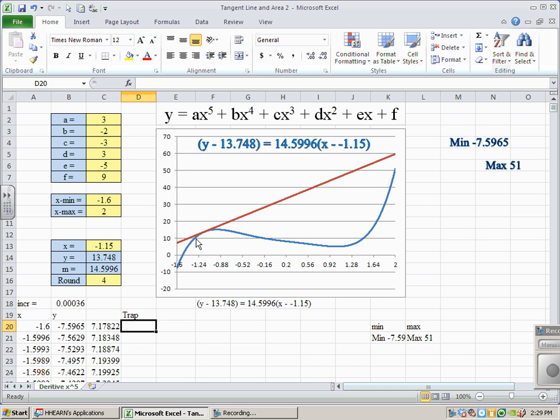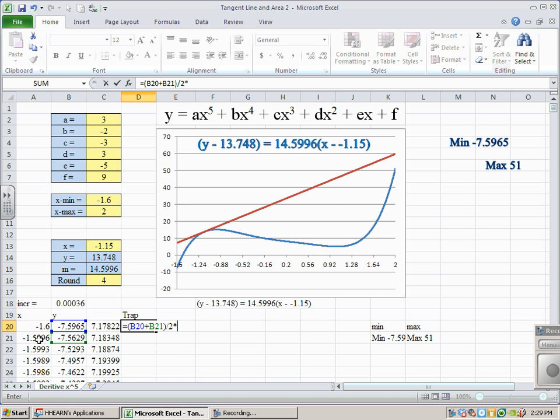You go up to the blue curve, but the blue curve is changing. They're kind of trapezoids on their sides. My bases are actually the y values. So equals, I'm in D20, the average of the bases. My first base is this negative 7.5965 value, which could be rounded to a different place, plus the next y value following it, close parentheses, divided by 2. That is the average of not just y values, but the average of my bases of the trapezoid, times the height of the trapezoid.